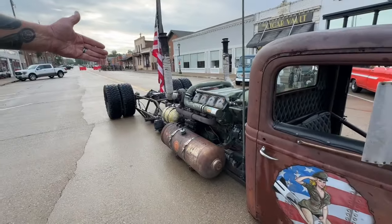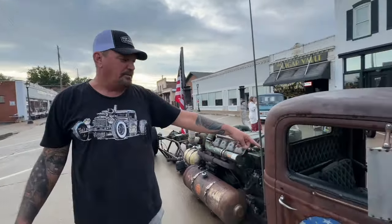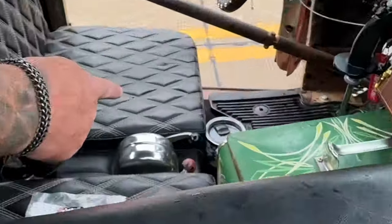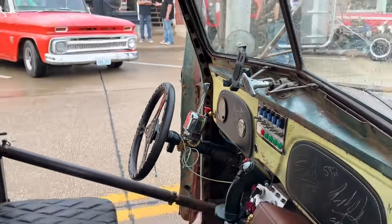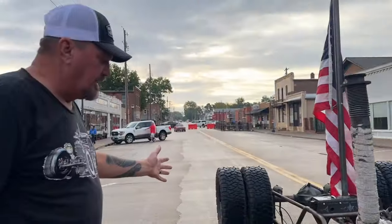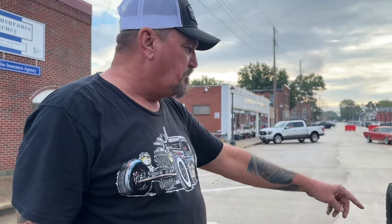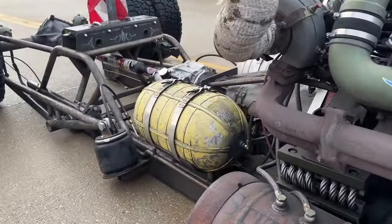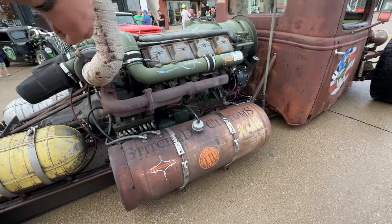There's 6 adapter plates between the engine and the Turbo 400. There's no gas pedal. If you look down real quick, it's actually controlled by the throttle, the boat throttle in the middle, and they got the F-16 shifter in there. The air ride is built by a guy that builds high-end dragster chassis. This has the air tanks from World War II bombers, and the propane tanks are what you use for diesel fuel.